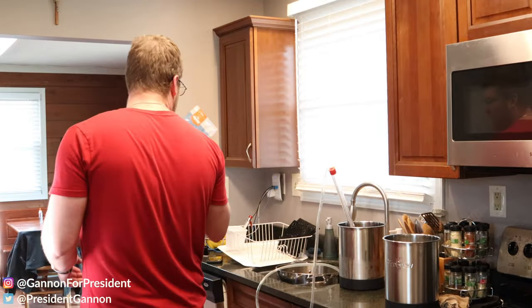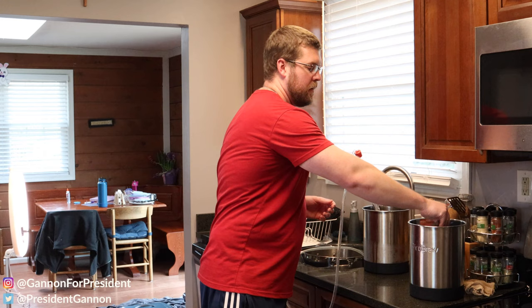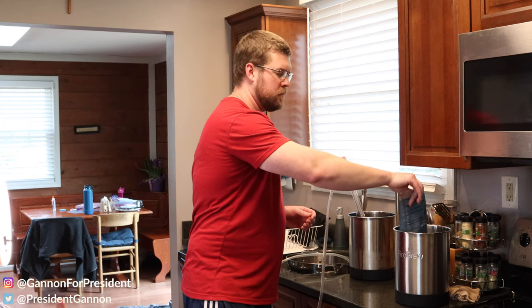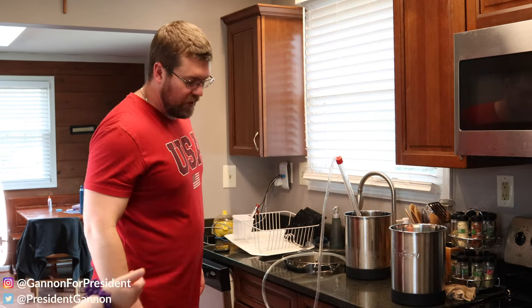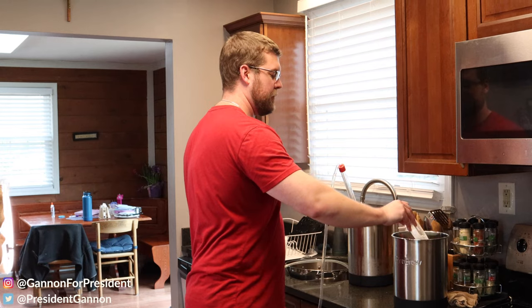But you do need to clean the outside of the yeast, the whole yeast packet. So I'm gonna dip the whole thing in the Star San, and make sure the whole thing's clean. No bacteria is on it. Okay, and hopefully the inner packet I don't get out. Oh, actually, before I do that, you're supposed to aerate it. So to aerate this, I'm gonna clean it out a little bit, the top.